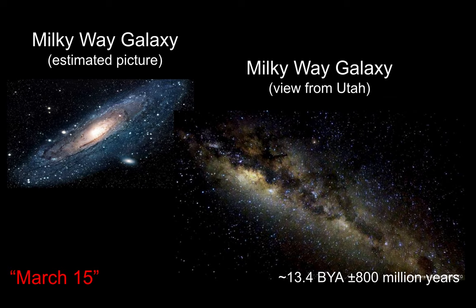The Milky Way, again, March 15th, really got started. Now, we don't know what the Milky Way looks like because we're inside of it. You can't take a picture of the Milky Way if you're inside of it, and we don't have any machines as humans that can get outside of the universe to take a pic. So we think it looks something like the image on the left, but the only vision we really have of the Milky Way is what we see on the right. Yes, that's a real picture — the night sky actually does look like that when you're far enough from city lights. We are part of that beauty, and that beauty is part of us.